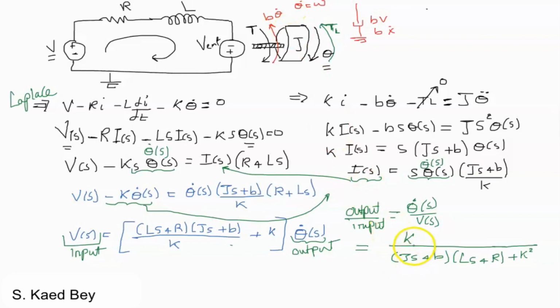So try this out and compare it with question number 7 in your project. Question number 7 was to obtain and derive the mathematical model of the supplied DC motor. Check this up and I hope you get the same results. Note that B sometimes is referred to as the friction constant Kf. They are the same. Also remember that Ke is the same as Kt when we are dealing with SI units, equal to K.